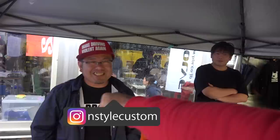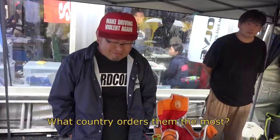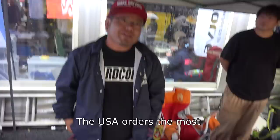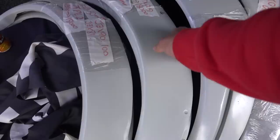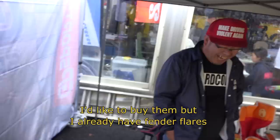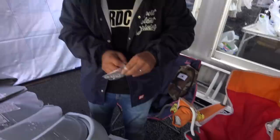This is the universal four-door fenders. It's got this cutout here. It's a nice shape. I kind of want them, but I already have fenders, sorry. Yes. Thank you. Present. Yay. All right. I might put that on the camera.